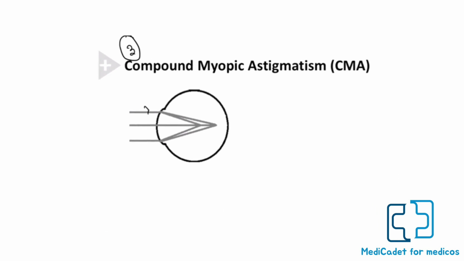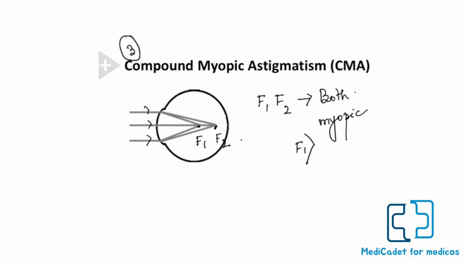So see, these parallel rays, they are meeting at 2 points. Again, let me name them as F1 and F2. Now tell me, think, what is the status of F1 and F2? So see here, both F1 and F2, both of them are myopic. Right? Both are meeting in front of the retina, but they are not equally myopic. See, F1 is actually more myopic than F2 because it is meeting further away from the retina. So the two axes are myopic, but they are not equally myopic. One of the axes is more myopic. So F1 here is more myopic than F2.